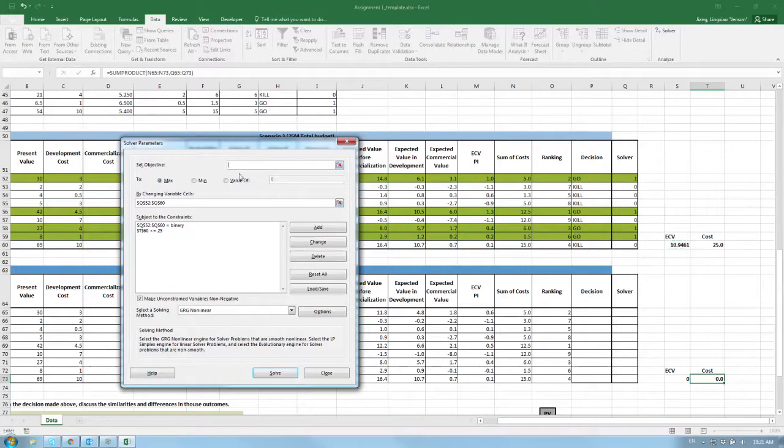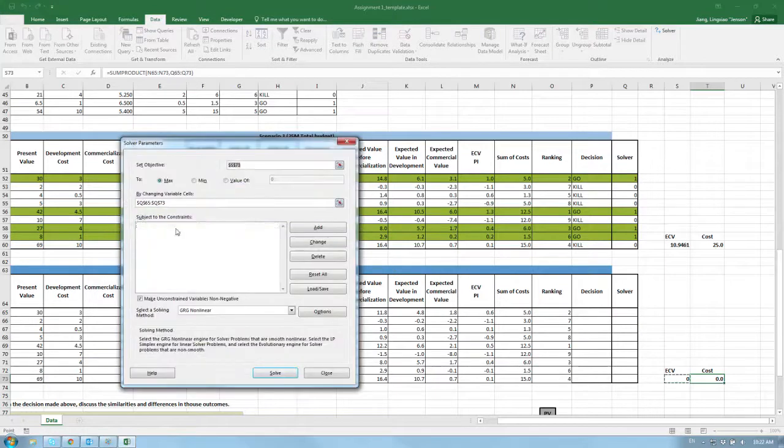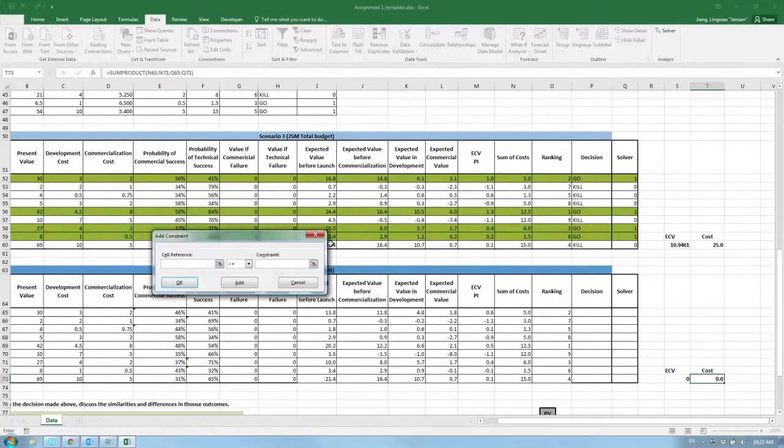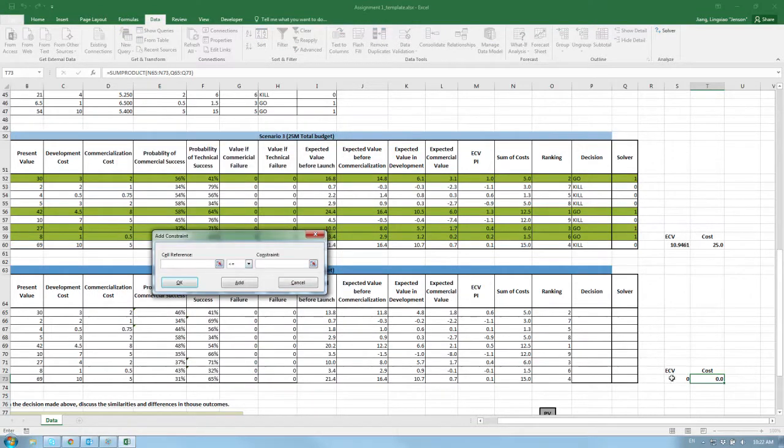This time our objective is to maximize the ECV here by changing these cells. This time our constraints are again, the division must be either 1 or 0, and then the total cost cannot be more than 17.